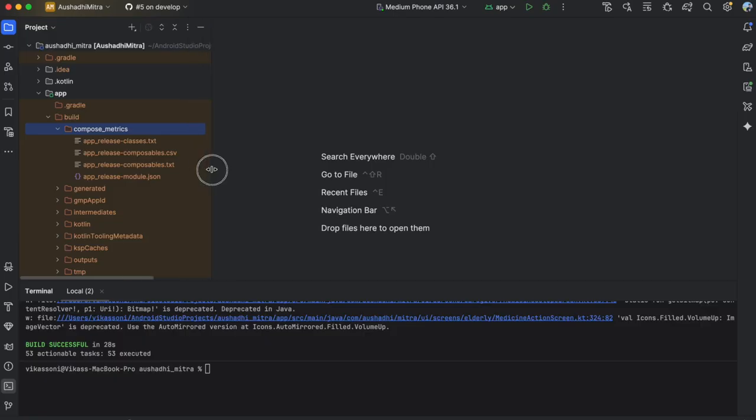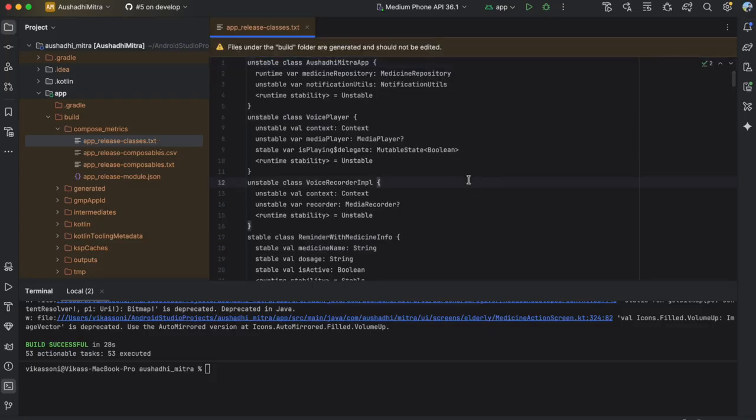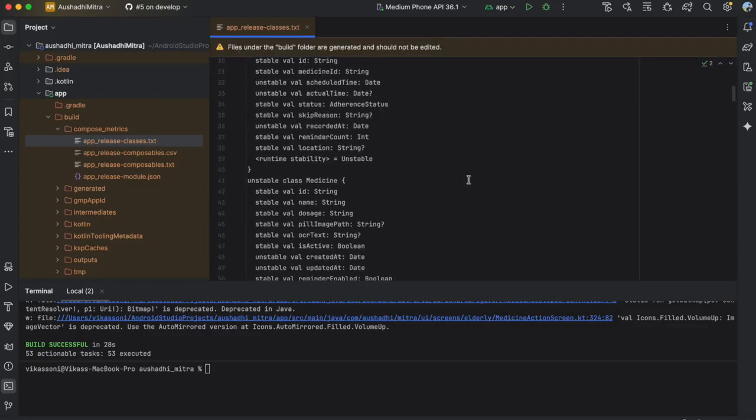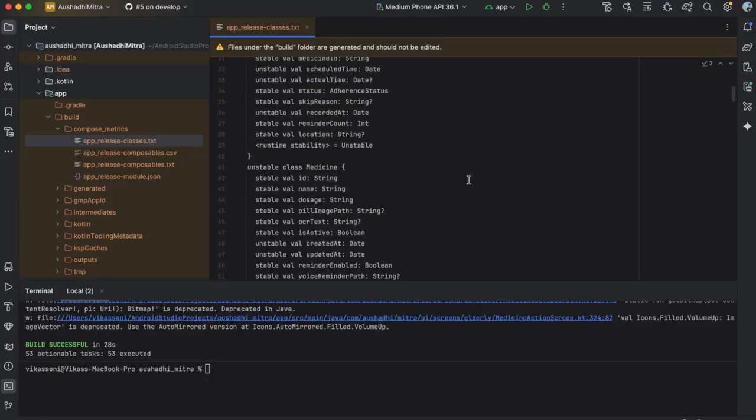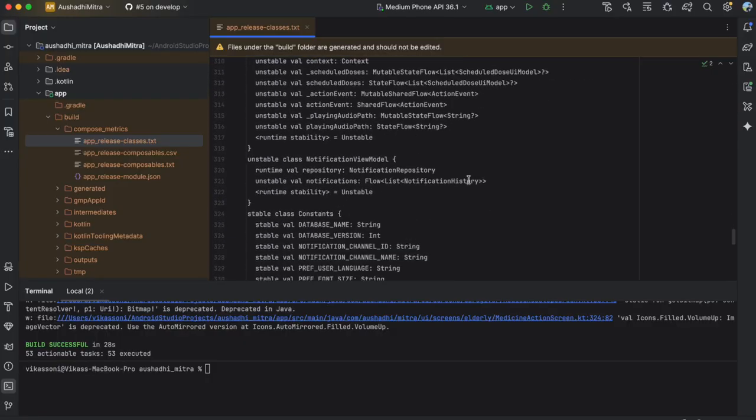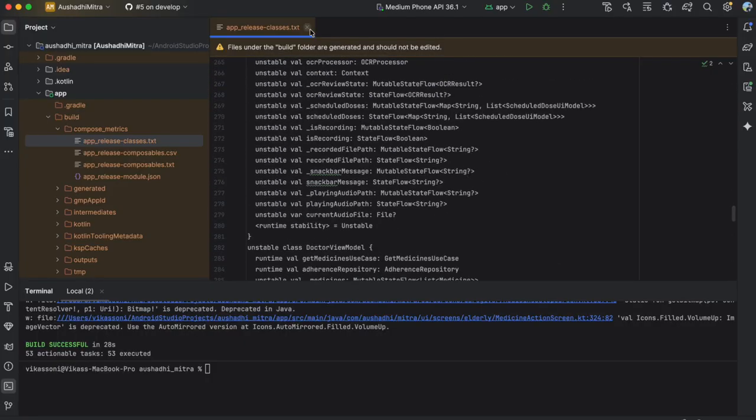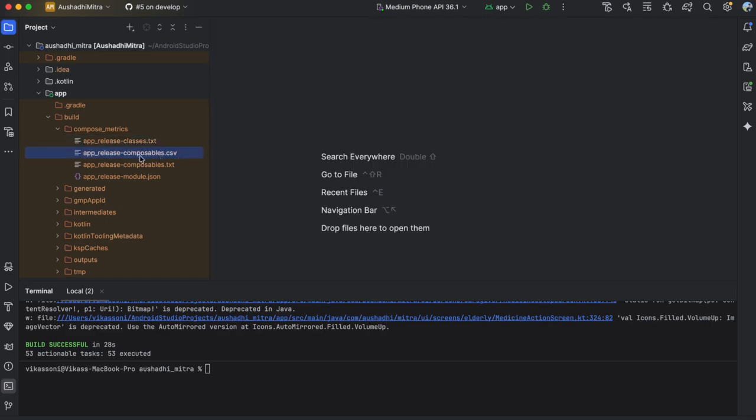I'll open this. We can see four folders here. App release classes is all the classes that we have in our project. Probably we can go and check this, but it's none of our use. We can ignore this simply, and we can see the CSV file as I mentioned earlier.